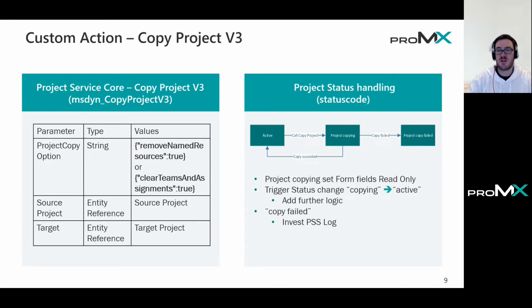And then we have two statuses left. When the copy is successful, it switches back to active. This could be a possible trigger for your API to do a backward planning or perform any type of updates. And when it switches to copy failed, you know there was some sort of issue and you should look deeper into the log. So what went wrong?